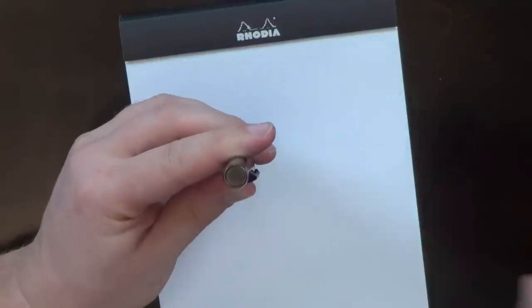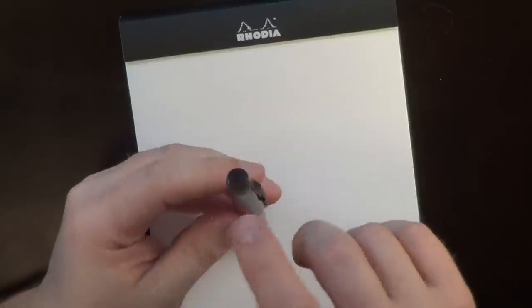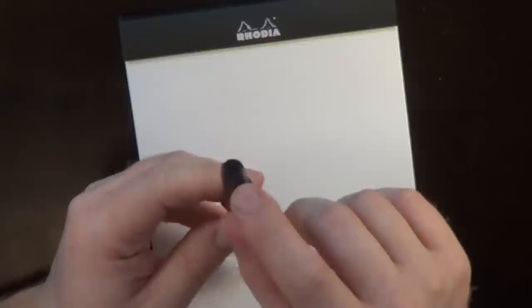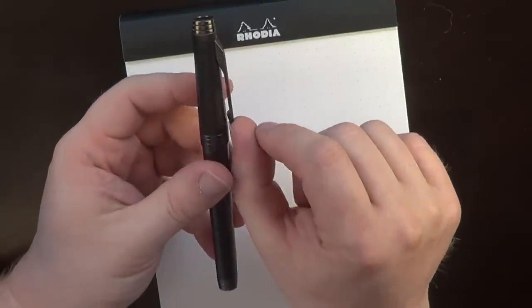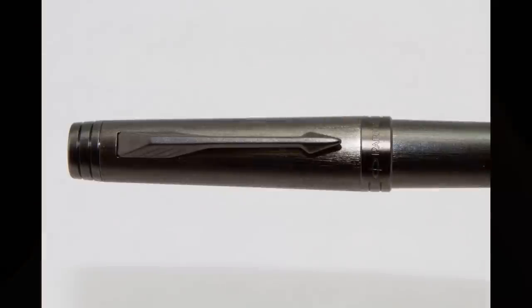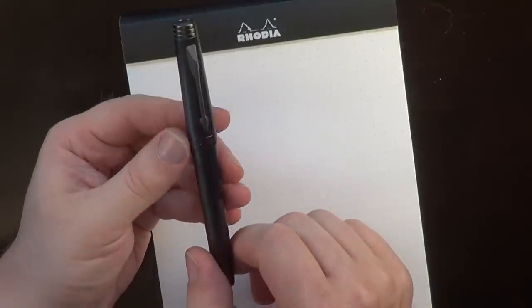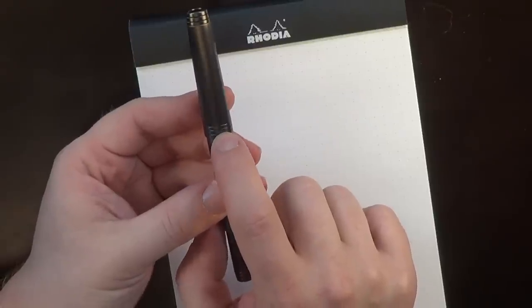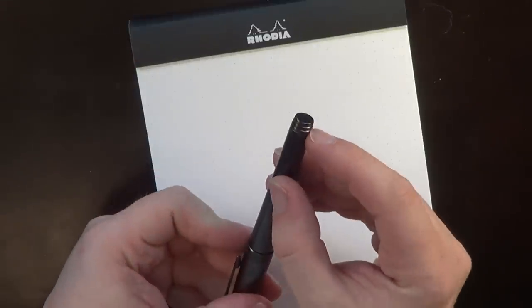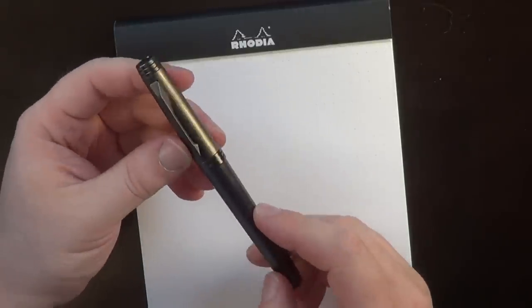The top of the pen has a little coin on it, and the cap also has a couple of decorative lines. They've got their traditional arrow-style clip with the fletching of the arrow on the side, and an arrow-shaped ball at the bottom. It's a sturdy clip — sturdy but springy enough that you can get underneath if you need to. There's the little Parker logo, a couple of lines at the bottom of the cap, and it says 'France' underneath. The rest of the pen tapers down slightly with a couple of lines at the bottom, and then the bottom is just flat across — no inset coin type thing there.